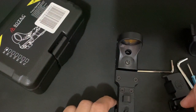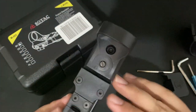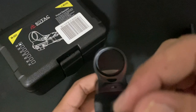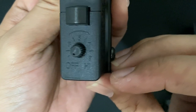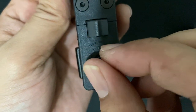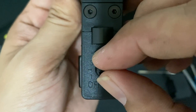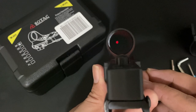Okay, all right, so we already put in the battery, and now let's check out the laser, the dot. This is the knob for the adjustment. There is 1, 3, 5, 7, 9. From off, you need to really put it off so that it will not discharge the battery. Let's try one. This is one. Okay, you can see that.